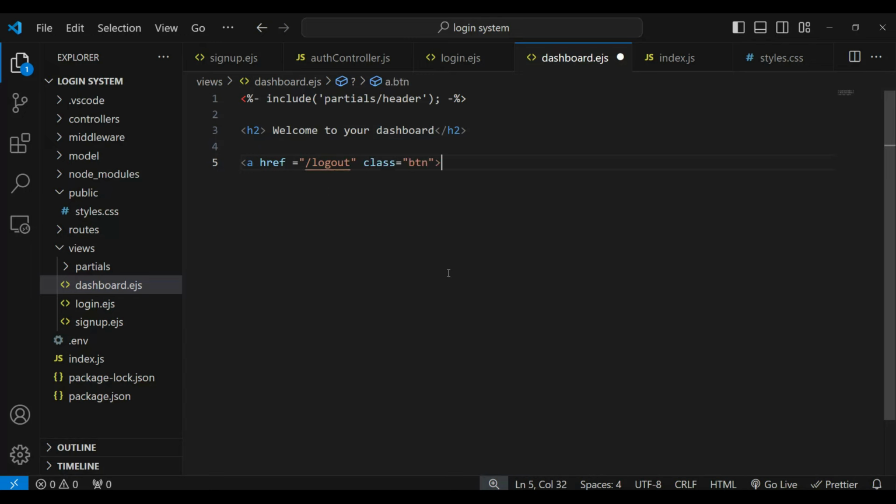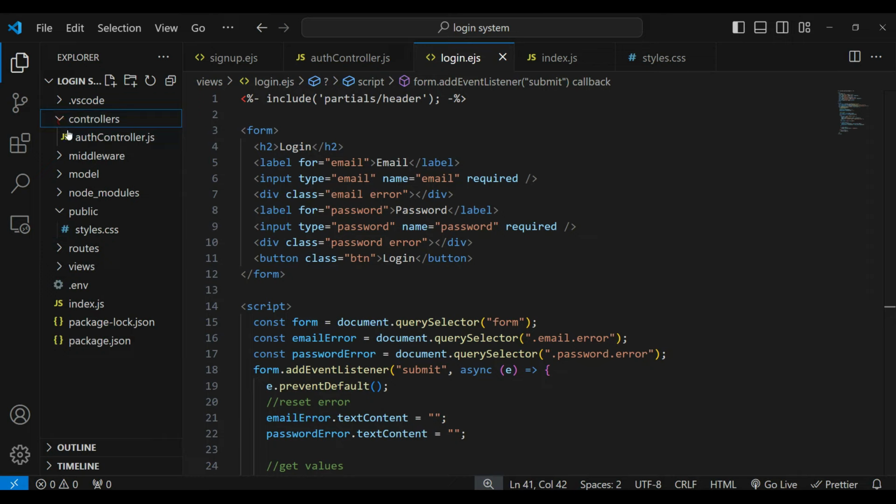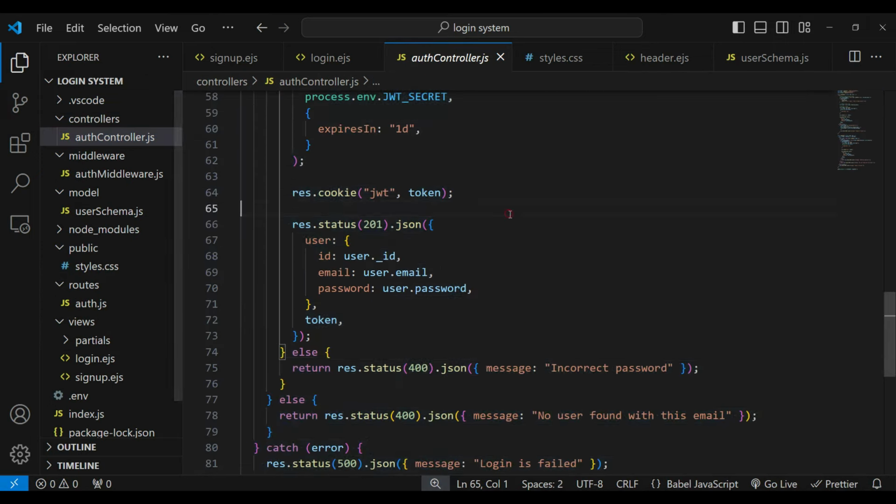And a logout button. Now I am gonna use this login and sign up page in my controller.